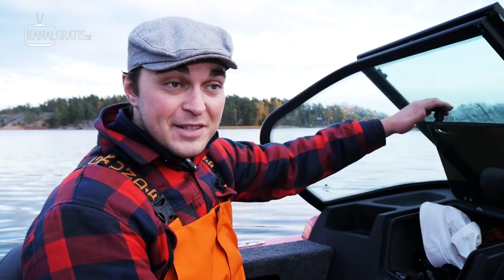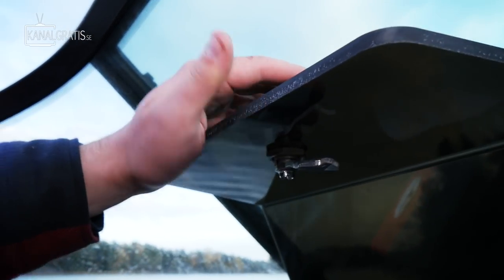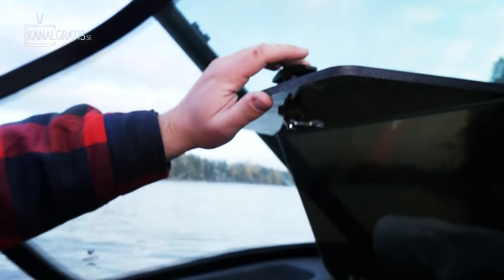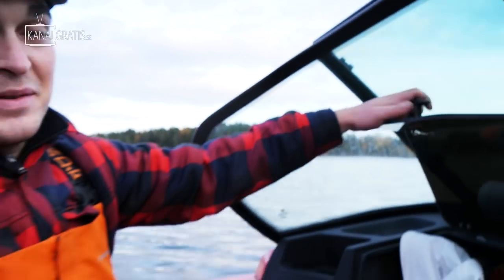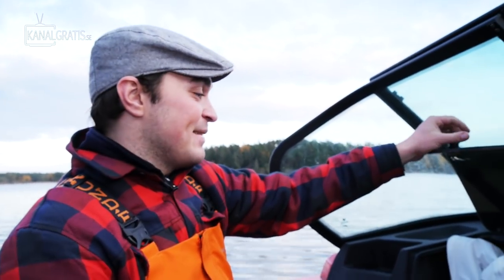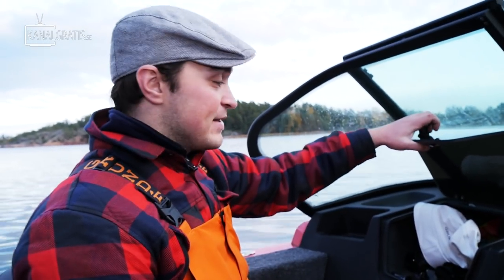This right here is probably the only bad thing we've found on the boat so far. These are really sharp. So if you want to open them with one hand, you can scratch your hands a little bit. There's an easy fix to that, but it's not that annoying, it's only slightly a bit annoying. We can just sharpen that or unsharpen it a little bit.